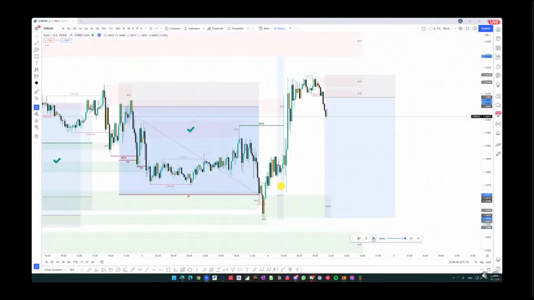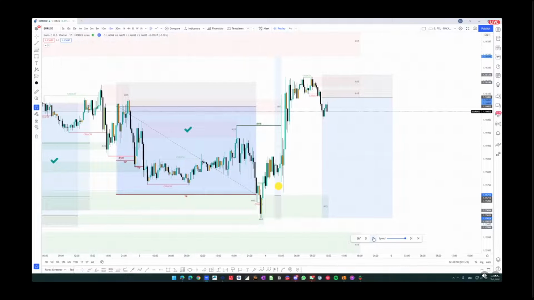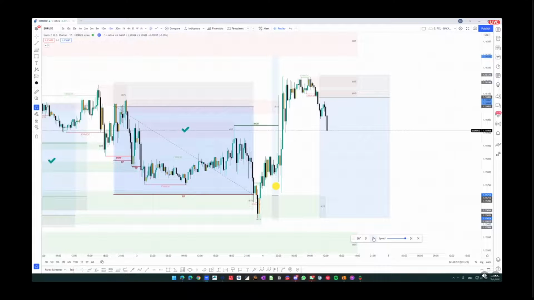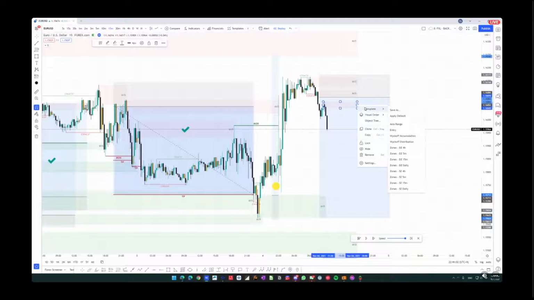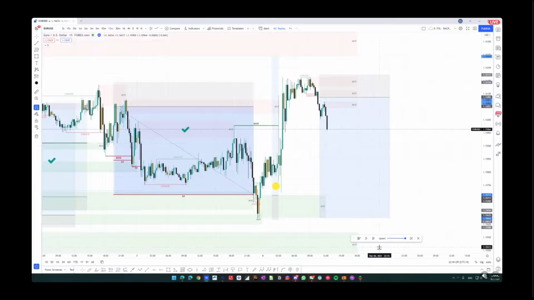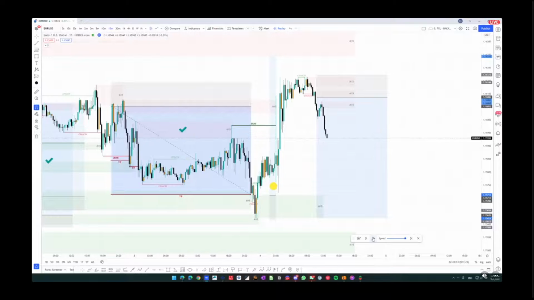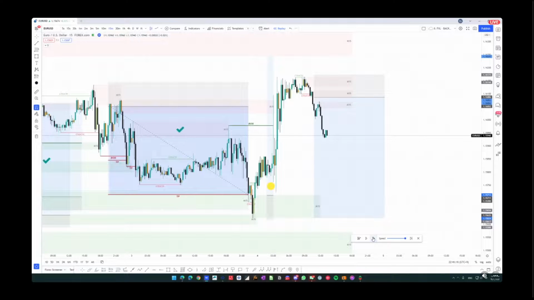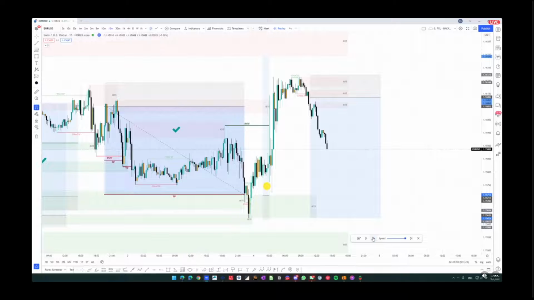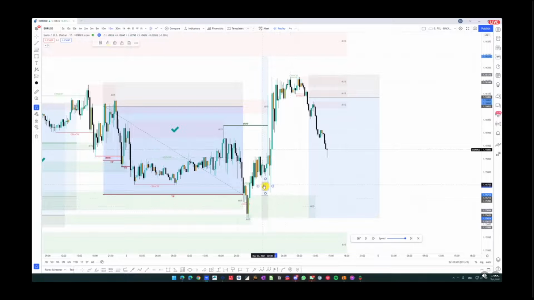So let's see, does it take off? It's already taken off. I don't think we're gonna get in this because here it already created more variation. So I think we missed the trade. Because if I remember correctly, this one goes really quick. So this one we didn't get in.